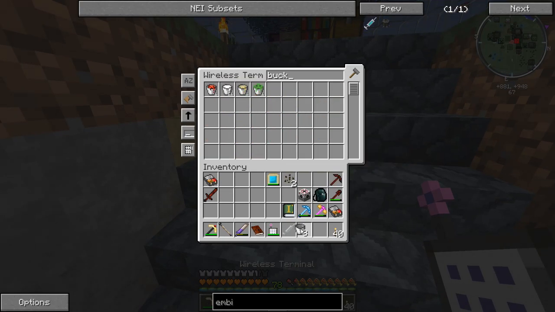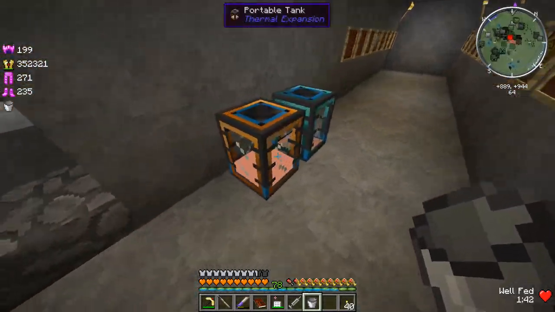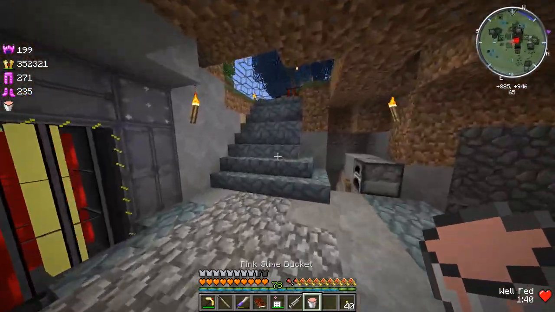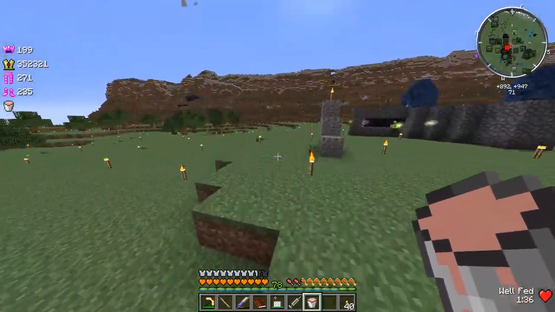There you go, bucket. Yeah, just one bucket will be fine. And let's fill this bucket up with some pink slime. There you go, pink slime bucket. And we should be able to just go place this down anywhere, I think. It'll spawn down a little pink.